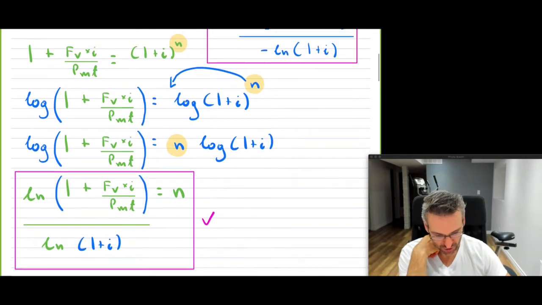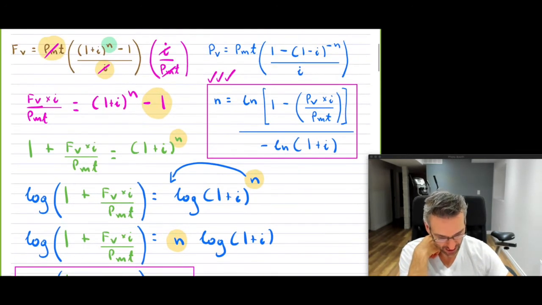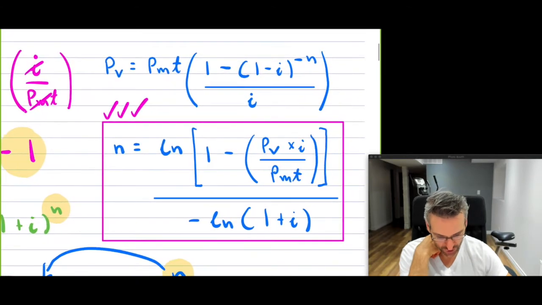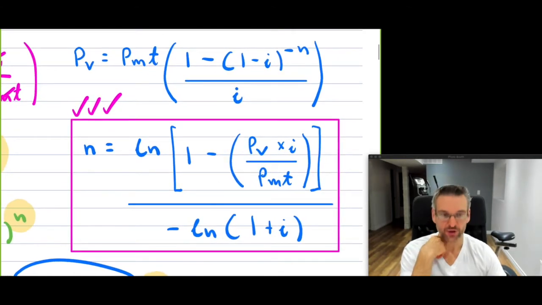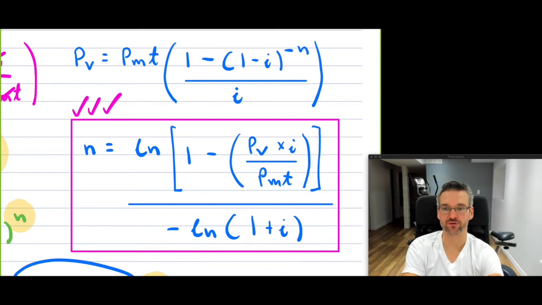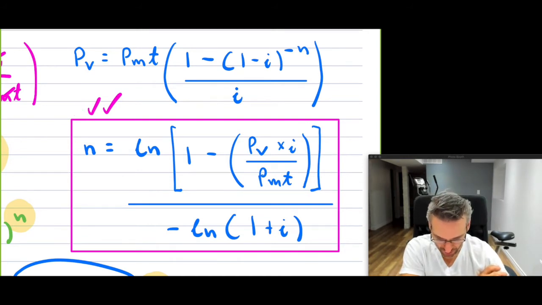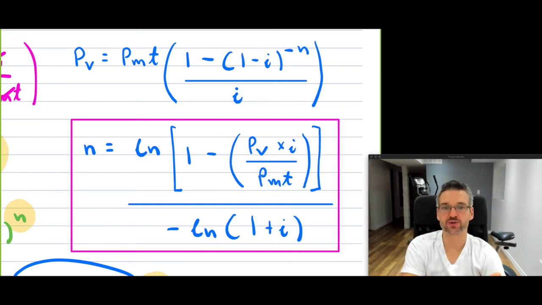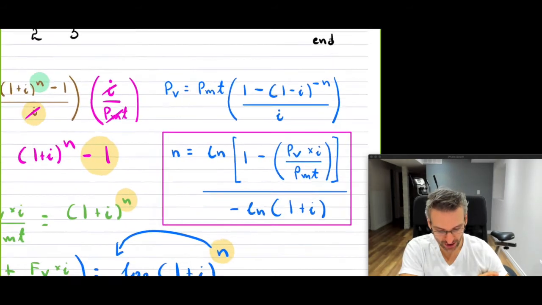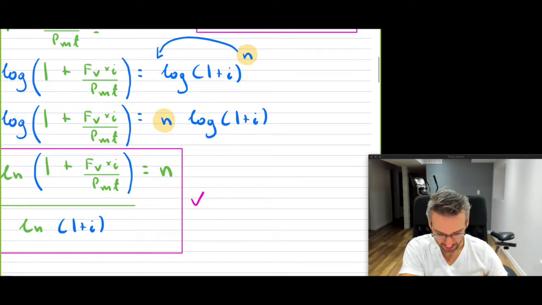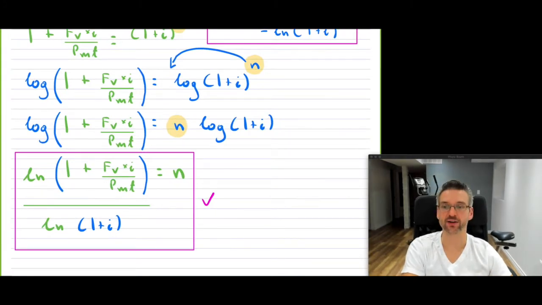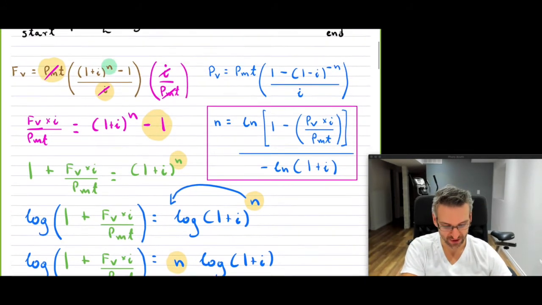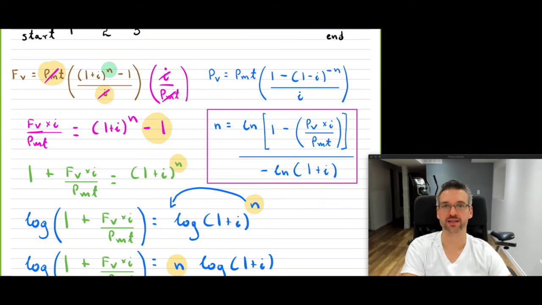Now, if I scroll back up here, notice if you had the future value, you would have gotten the equation that I just solved for. But if they gave you the present value and you were doing the solution, this would have been your equation. Notice it looks a little bit different in this case than our other one. This one that you see right there is if you know the future value, and this one is if you know the present value.